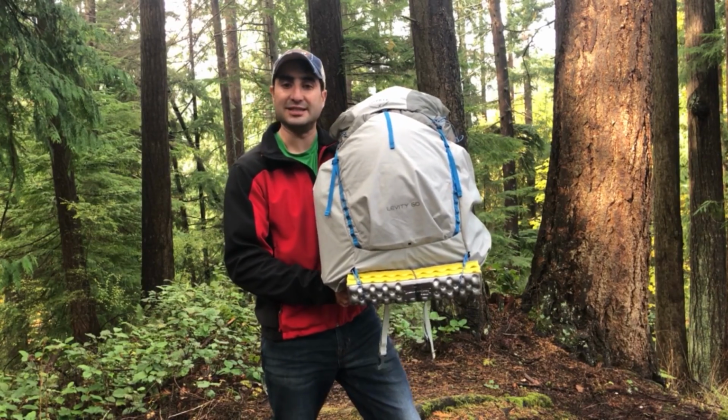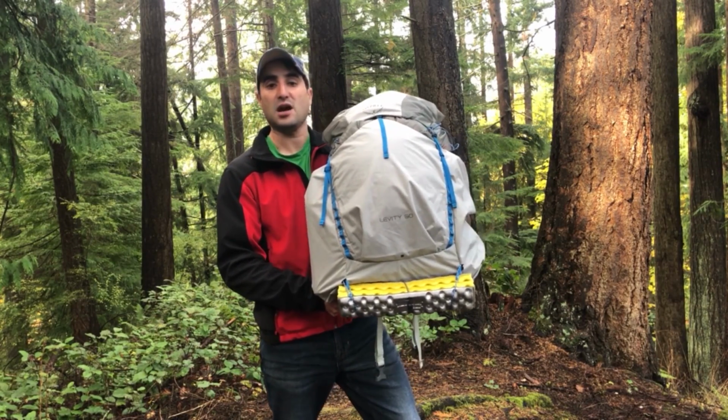So what did you think of the Osprey Levity 60? Is this something you'd go with? If not, what would you choose in its place?